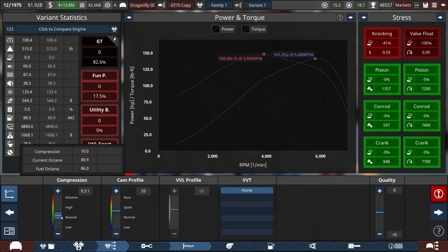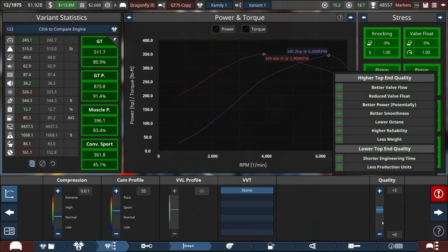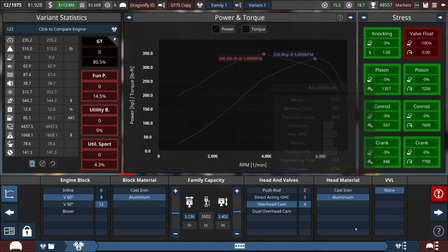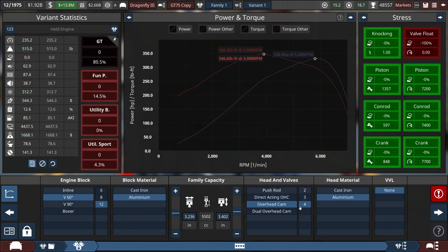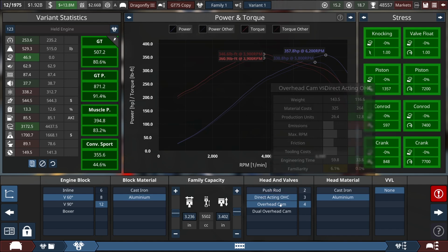Take the compression down to fix that, first of all, and then valve float is our other big issue. We can fix it with a few points of quality, but I wonder what a 4-valve per cylinder would do for us? That would fix it almost immediately. How much extra cost does it add? Let's see. Okay, so it would add a pretty modest amount of material costs, and actually, the biggest difference is in production units, and it's actually not that big. The engineering time isn't that much longer. It's going to be ludicrous either way.